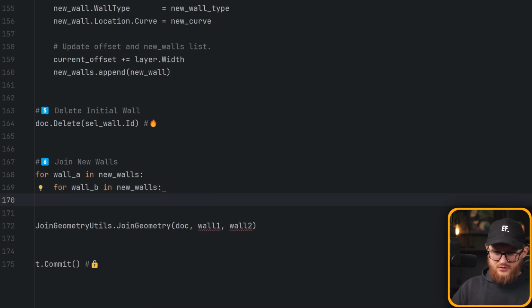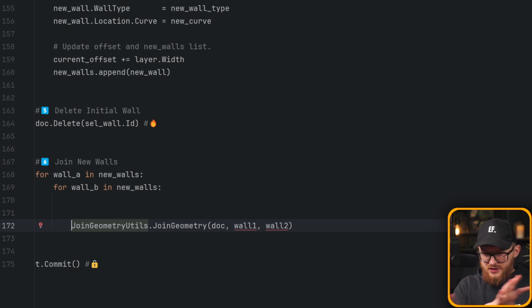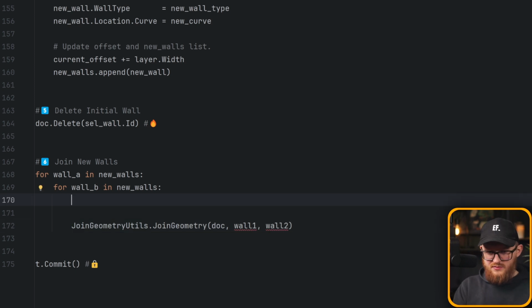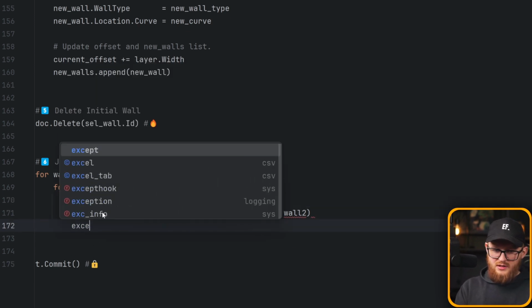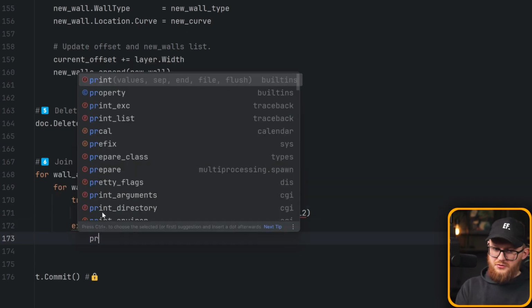Now we're gonna just try to join them, right? We're literally gonna try to join all walls against each other because we're not gonna have so many of them. We have 5. Okay, we're just gonna join. It's gonna give us a warning, which we could suppress, but for now, that's okay. We'll just add here try and except so we don't have to worry about joining the same wall to itself, because it would give us an error for sure.